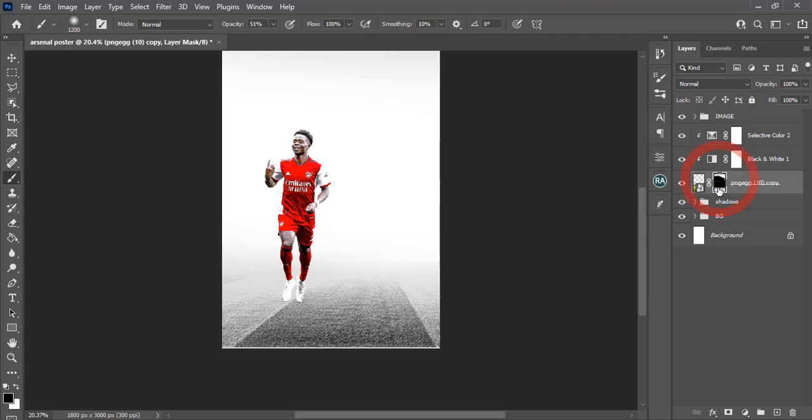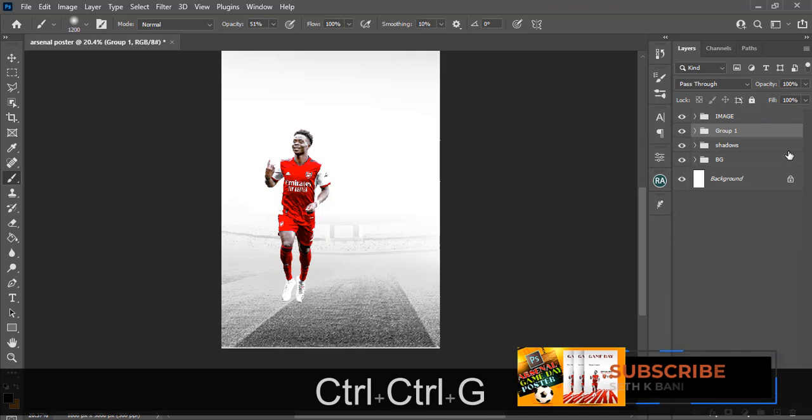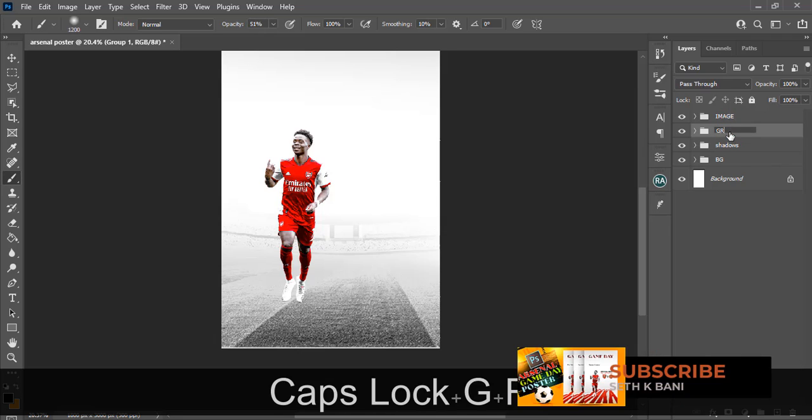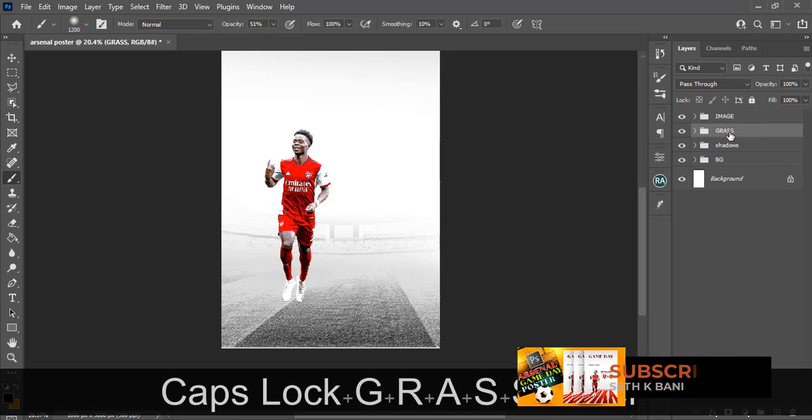I think let's go back to the layer here, and then let's set here to color white, and then let's bring in more. Okay, now I think this is better. Let's put it in a group, and then let's call it grass.